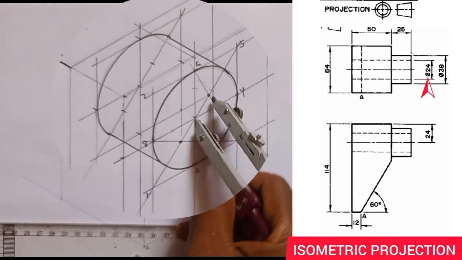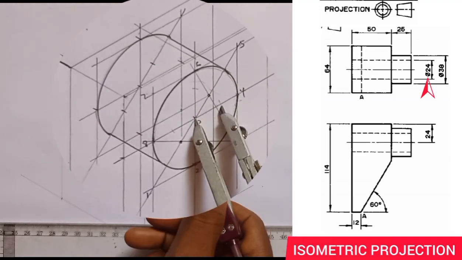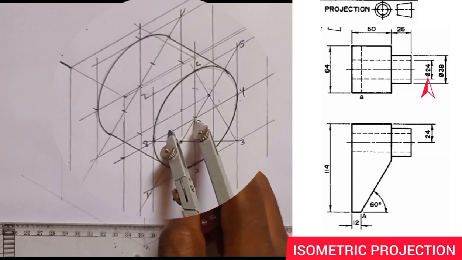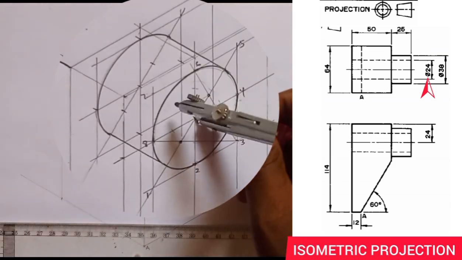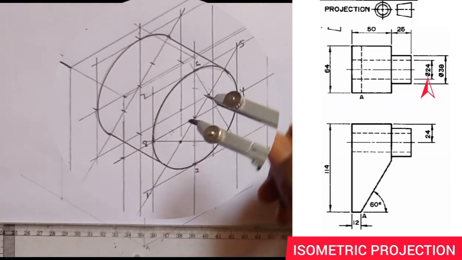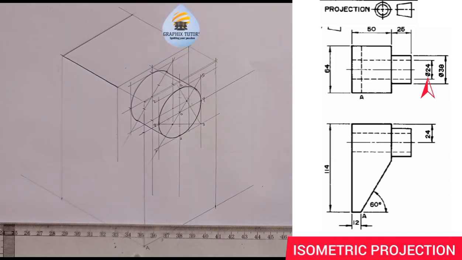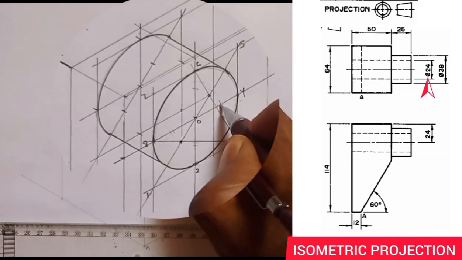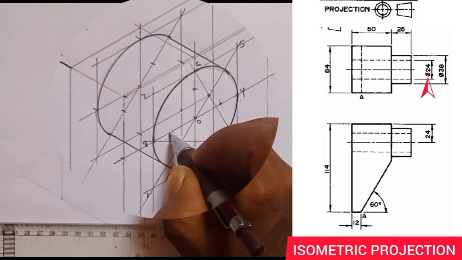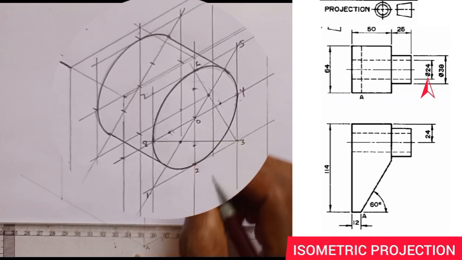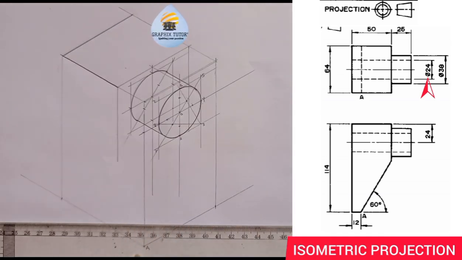Can you see that? So I'll mark that out. So we have this, this, this, and this. So bring out the box out.